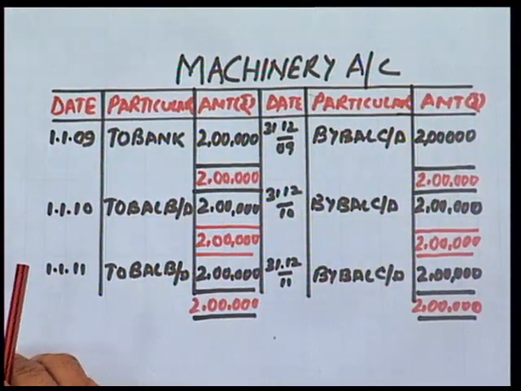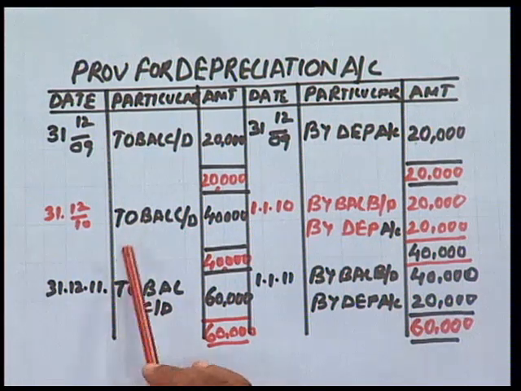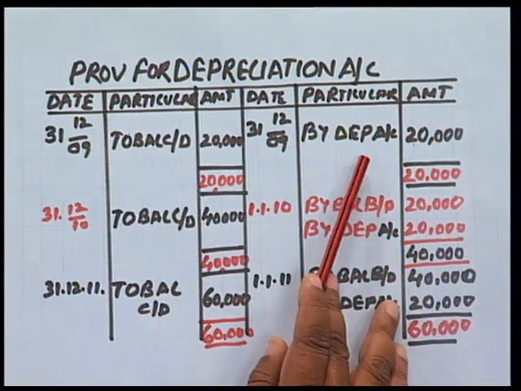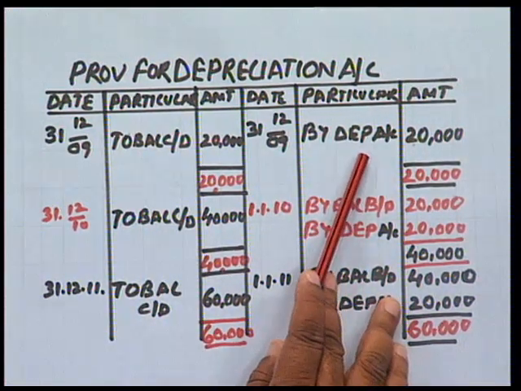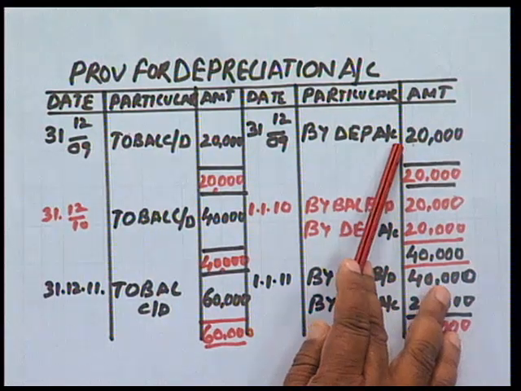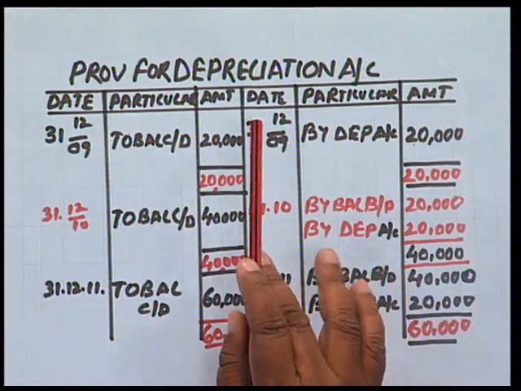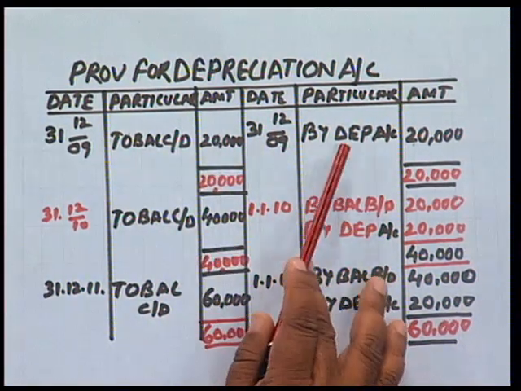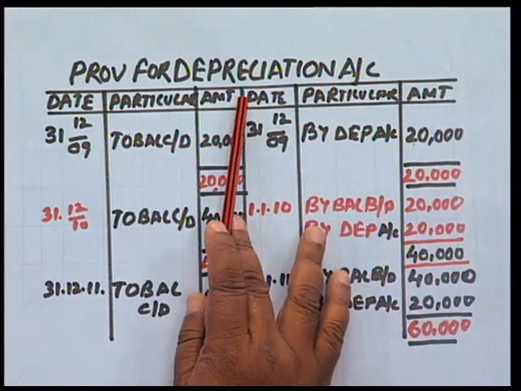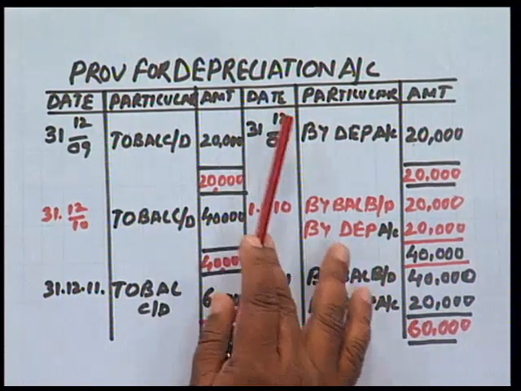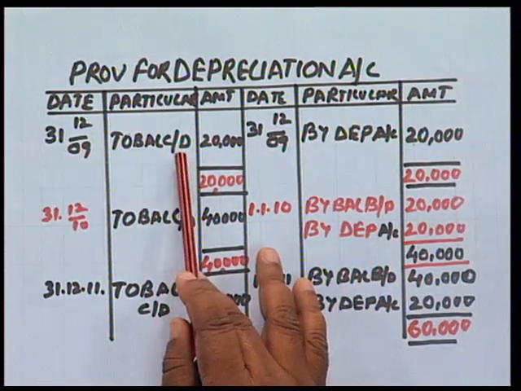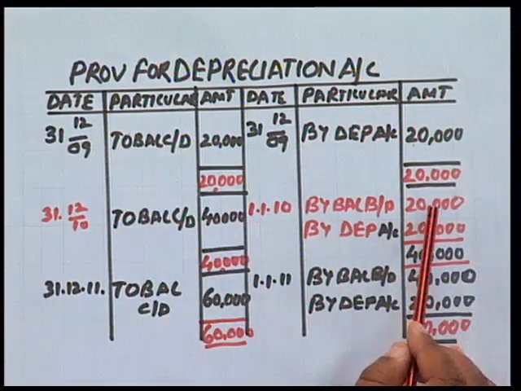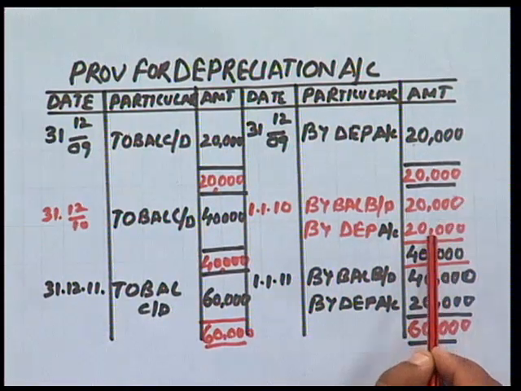So let us prepare the provision for depreciation account. Here in the provision for depreciation account, when we are charging the depreciation, we are posting it in the credit side of provision for depreciation. So depreciation account debit to provision for depreciation. You will see the difference. In the first case we charge directly the depreciation to asset account, but now we are showing depreciation in a separate account, that is provision for depreciation account. So this will become a closing balance at the end of the year. Again it will become opening balance in the next year. Again depreciation of 20,000 will be charged to provision for depreciation.